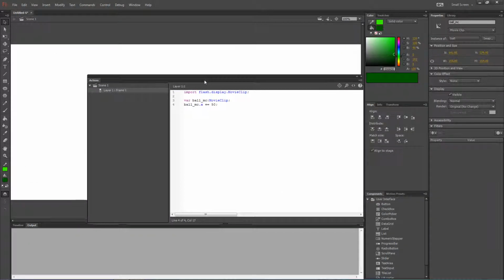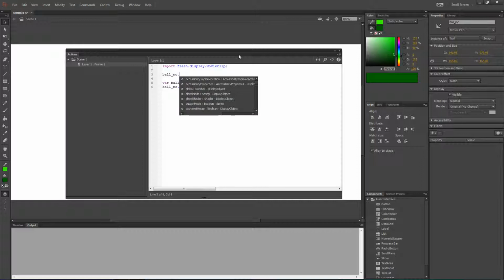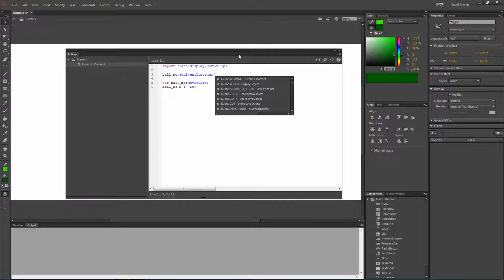And now we need to make that happen on a regular basis. We'll do it based on the frame rate, and to do that we need to tell ActionScript that it's going to be listening for something. So I find a method called addEventListener, which you can add to all movie clips, and also to the stage itself.